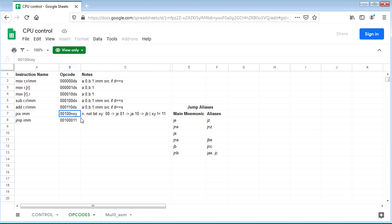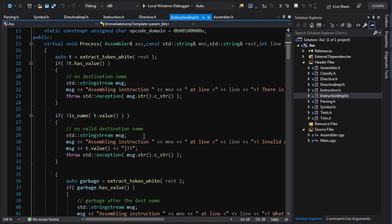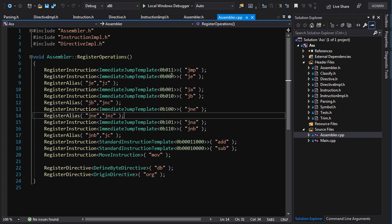It has n, x, y. So those are those parameter bits. So yeah, obviously you're going to need a different handling, but it can also be templated to reduce the repetition of code, because there are many different jump instructions. So we have non-conditional jump, jump if equal, jump if above, jump if below, jump if not equal, jump if not above, jump if not below, and they all have their different parameter bits.